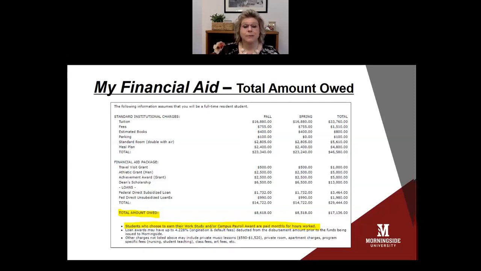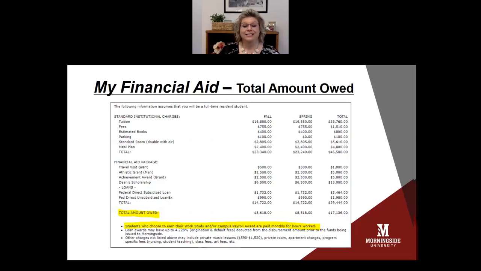As we talked a little bit about the meal plans earlier, a full meal plan is $2,400 each semester or $4,800 for the academic year. So again, they all cost the same. You just get to pick and choose which plan you have. Those plans can change every semester. So the first week of each semester, you determine which one you want, lock it in, and then that's what you would have for that semester.